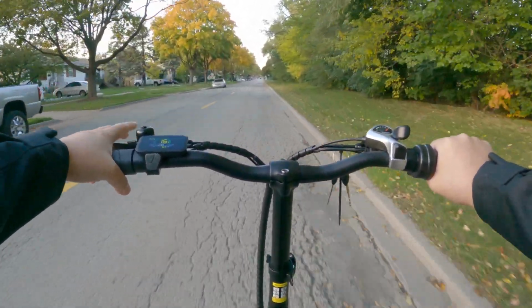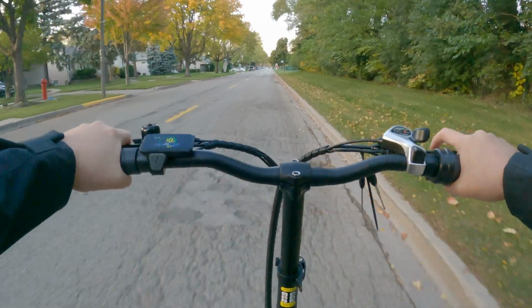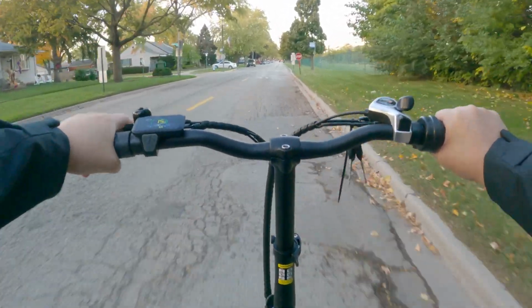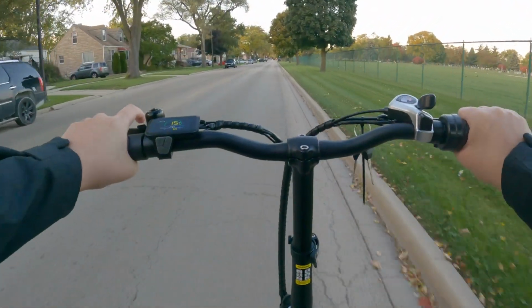I'm assuming you still should be able to get, I don't know, maybe 20 miles, 25 miles if you're not going too fast. Oh yeah, those bumps definitely travel through when it's a rough street. But yeah, if you're not doing it too quick, you should be able to get a good 20-25 miles out of this bike. For an average, not too long ride, shouldn't be bad.